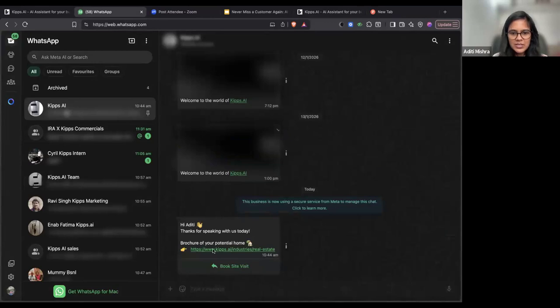So if you can see it here, after the call, so that was a call to Anna, but when I did the call, this message looks like this. You can keep it small so that you don't go into a read more section. Thank you for speaking with us today. Here's the brochure. You can provide a link where they can look into the brochure, or you can send the attachment as well. And you can subtly put a book site visit link here as well, so that maybe if they are not ready in the first call, they can do it in the second call.